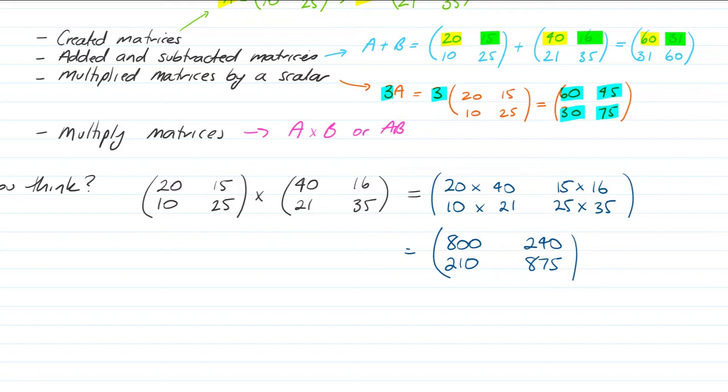Now it turns out that matrix multiplication is actually very humanly defined. So we've just created the system that is matrix multiplication. And we've created it to suit a whole bunch of different contexts, reasons why we might multiply matrices together when you've got some matrices that are storing information or are steeped in context of some sort. In this case, there isn't really any context that suits this type of multiplication. Multiplying two matrices together like this, if they're storing information, these numbers don't actually have any meaning. So this is not how we multiply matrices together, because it doesn't actually help us to solve problems or complete processes within the systems that we use matrices.